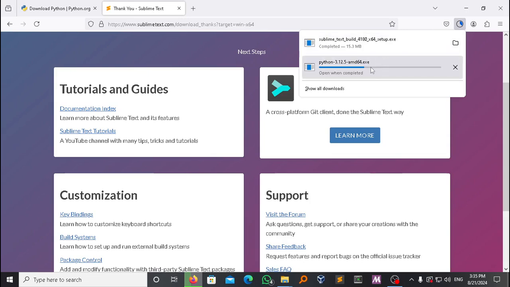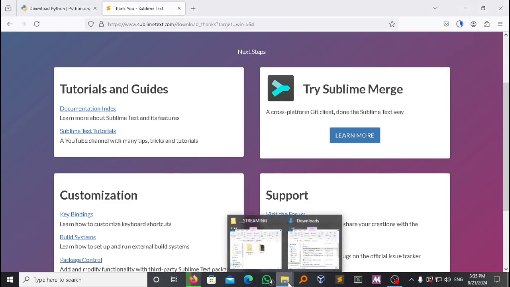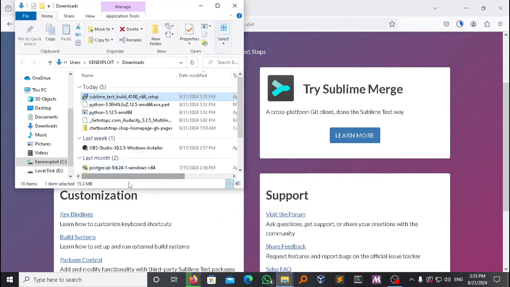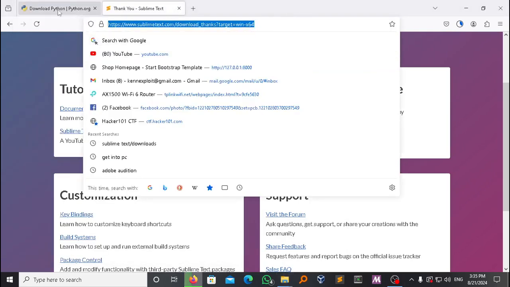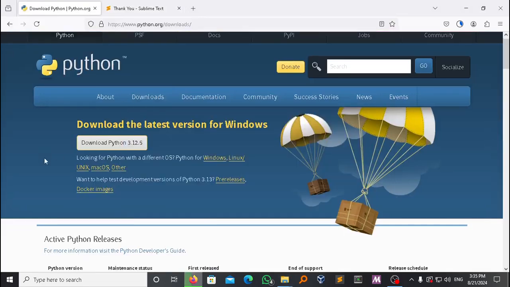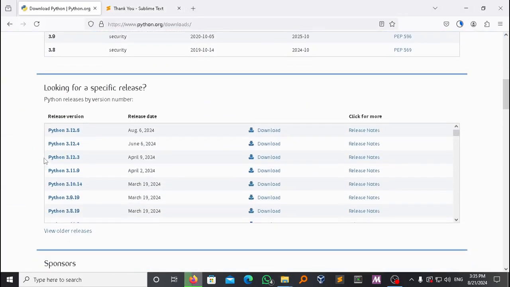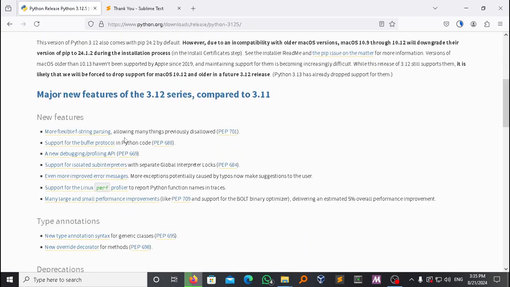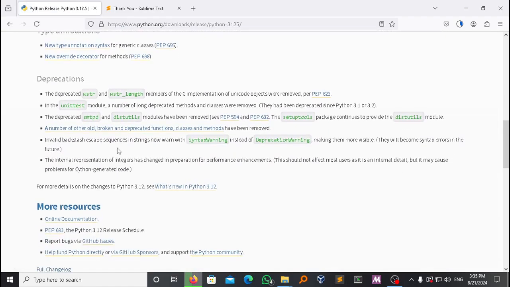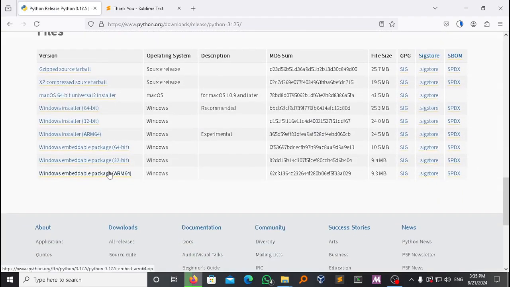If Python brings more issues in installing, it is not bad for you to go through the download page and see the instructions. You can go to python.org and look for the version you want. For example, this one is the latest release. You can download it, and look for new features, descriptions, more resources, and files.